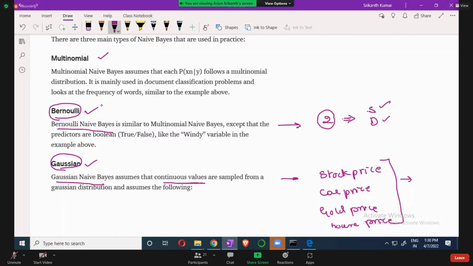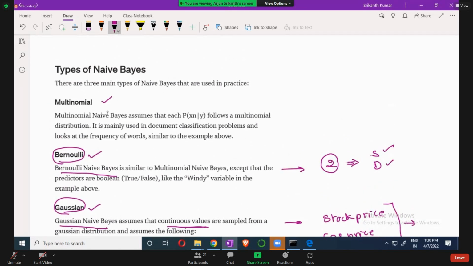Okay, guys. Now, what is multinomial? See, multinomial is where there are multiple features, a very huge number of features. Then you are going to apply multinomial Naive Bayes. In this case, what you will do it is specially text classification. Before we have done any text classification, what do you mean by text classification?